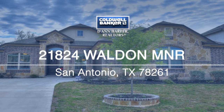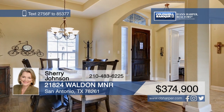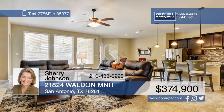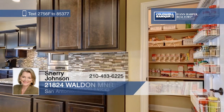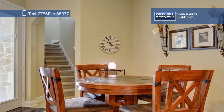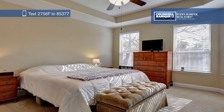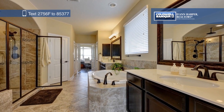Enjoy award-winning design in this gorgeous home. The split floor plan features formal dining, a spacious island kitchen, and a large bonus room that could be used as a second master bedroom. There's also a covered patio with a gas log fireplace. Sherri Johnson has the keys and is ready to show you everything in person. Call now to schedule your private tour.